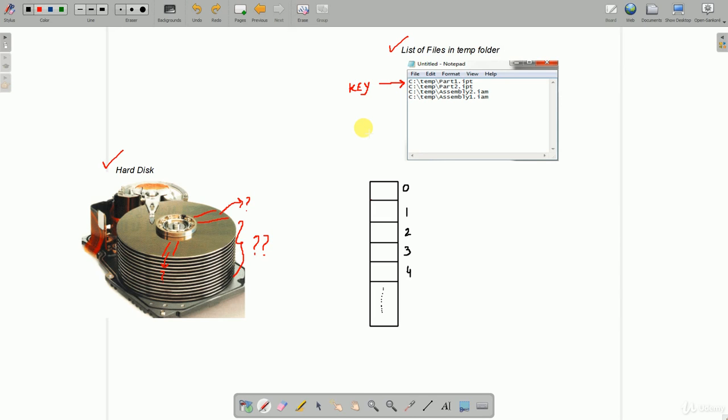Say for example, after applying a hash function to this key, it returns a hash value of 2. So all that we do here is we save the file name, which is c/temp/part1.ipt, and we also save the physical location of this file on the hard disk, which might look like this, that is cylinder number 5, track 8 and sector 2.